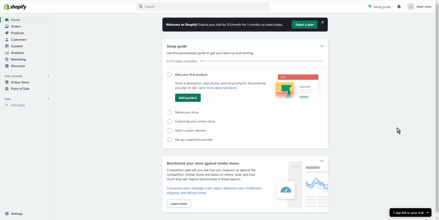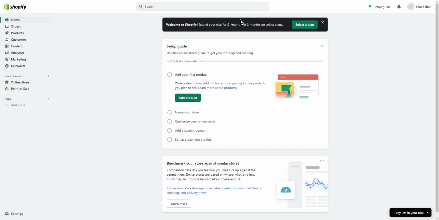If your Shopify store says coming soon instead of the actual name of your store, there are a few possible explanations. The first one is you haven't finished setting up your Shopify store yet. If you are in the process of setting up your Shopify store, it's likely that you haven't finished entering all of your required information yet. In order to have your store's name appear instead of coming soon, you need to complete the following steps.